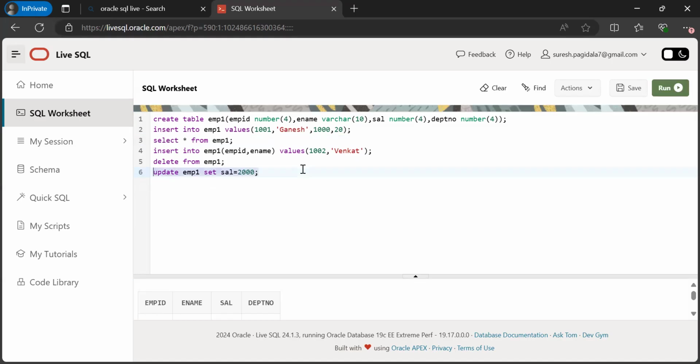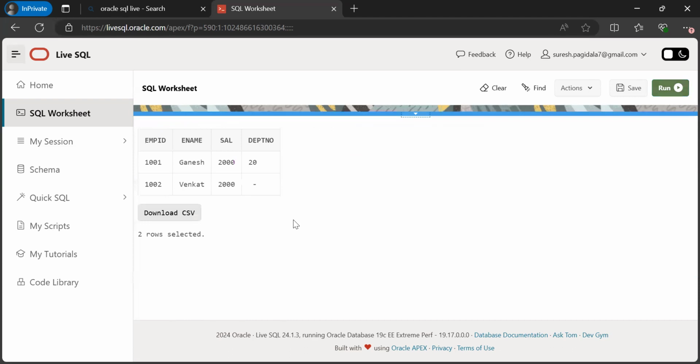If I give this one, what will happen? It will update all the values. Okay, so now let's go to the statement, run it again. What happened? Okay, so if you see, you got the values for all the records.